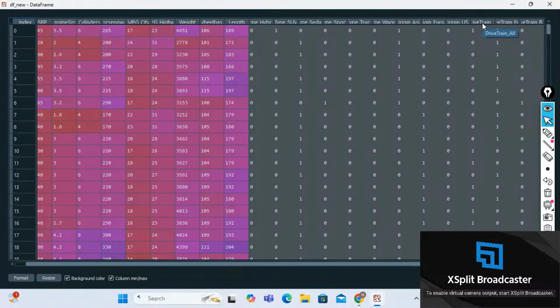Then the last one is drivetrain: drivetrain all, drivetrain front, drivetrain rear. These are the three categories available under the drivetrain column. Depending on the original value, if that particular row has that value, it will be marked as 1. If not, it will be marked as 0. Only zeros and ones you will see.